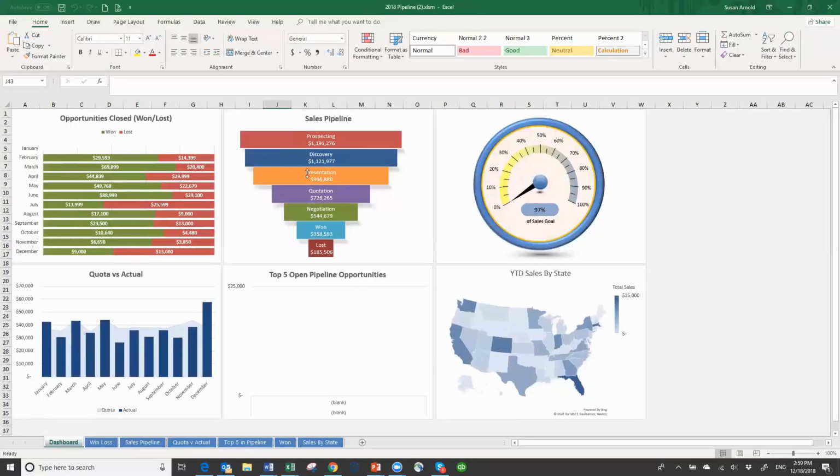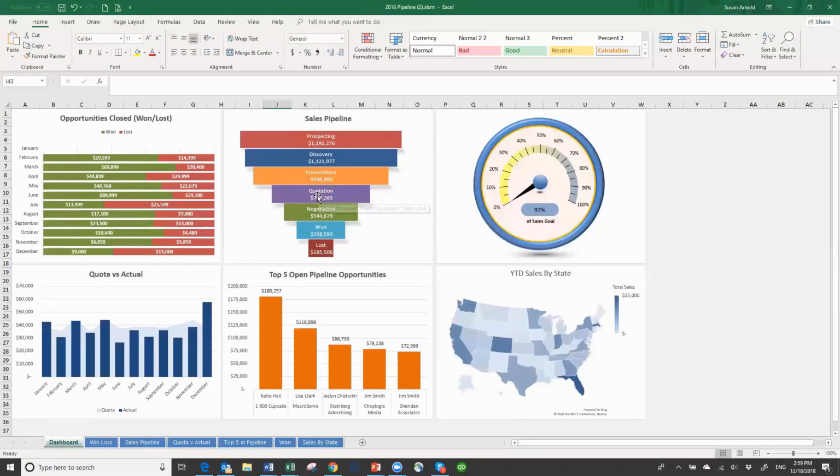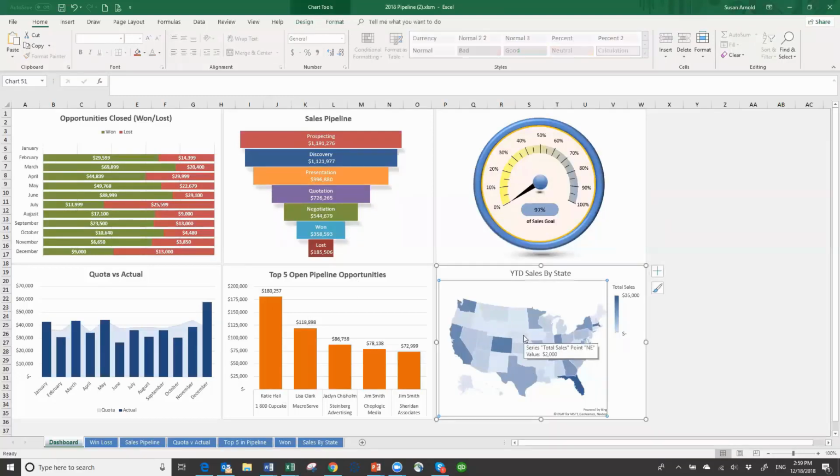So she's got a pipeline report in the funnel, which I know a lot of people like. This is won and lost opportunities per month. So you can see which ones were won, how much you lost per month. Quota versus actual. And then this one is cool because this is sales by state.